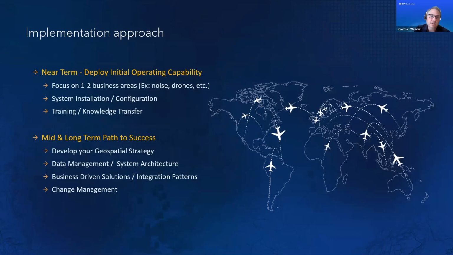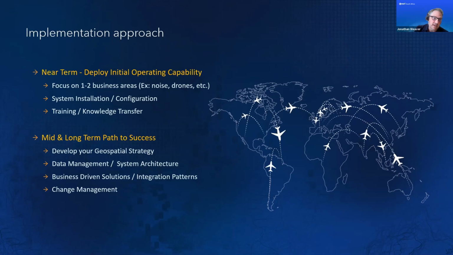That near term approach really is focused on a couple of business areas and focus solutions around those business areas. While they go through the system installation and configuration, they do the training and knowledge transfer. They're able to quickly get an application deployed and into the user's hands so they can start to take benefit from that. And as you heard David talk earlier, they were able to do the inspections app within 5 weeks. That's incredible. We've seen these types of projects take years before. So being able to condense that down into weeks is exactly what we're after, and that's what's going to bring value to organizations.